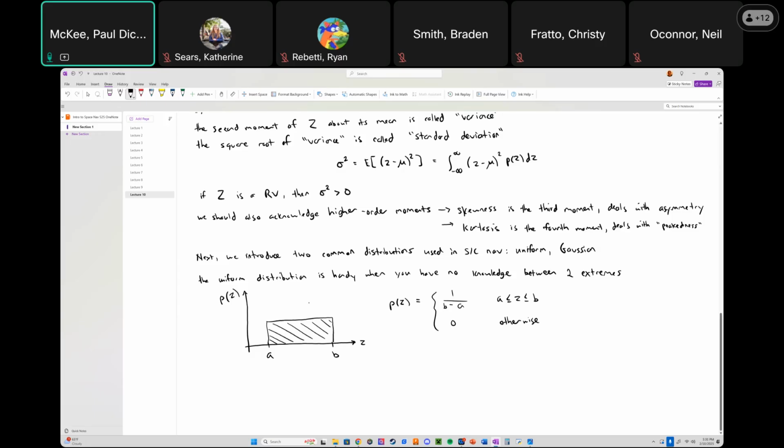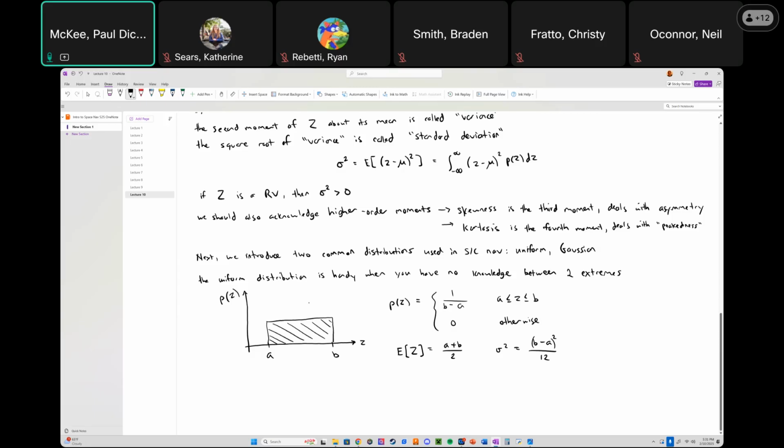So it should be pretty straightforward, and you can actually go through and do the full integral if you want to. But the expected value of this random variable is A plus B over 2, or the average of them. And the variance, if you go through and crunch the numbers, is B minus A squared over 12. Now that one is a little bit less intuitive, but if you just go through and pop it into the equation for variance, you'll get the variance is B minus A squared over 12.